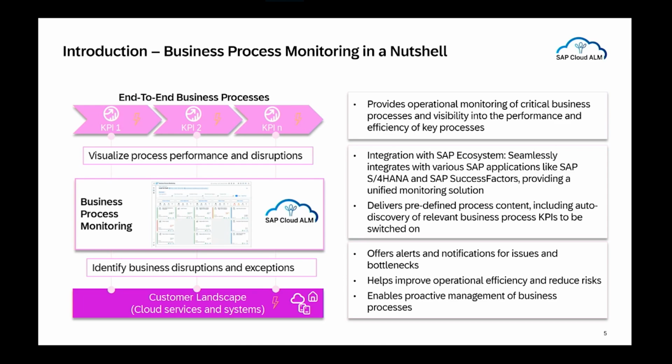So there are things which you can then work on, and what is most important, where we are currently aiming to, and what we are having is integrated in the ecosystem. So we do have content, for example, for S4HANA, SuccessFactors, and it's unified in one central location, because we don't have monolithic architectures anymore. And it's changing to cloud services. Nevertheless, you would like to have a central point of view. You have your business process, and this is starting here and ending here. And this process has to run, and you don't want to know how many services are behind the scenes. The point is, it needs to be healthy, and it needs to run, and you then need to react.